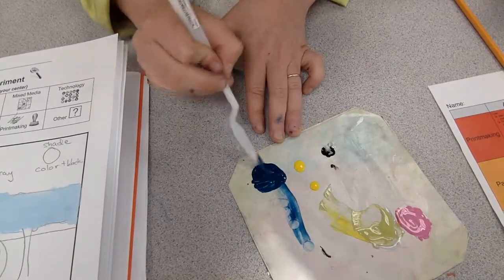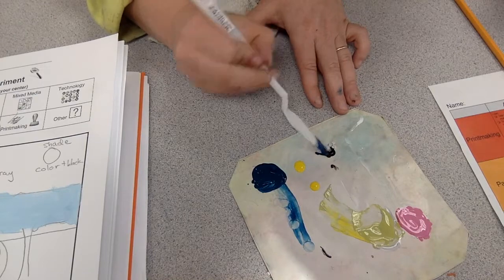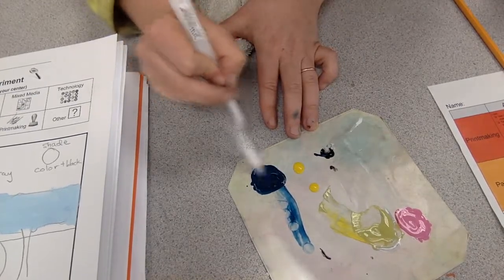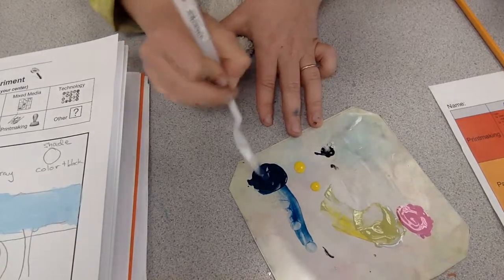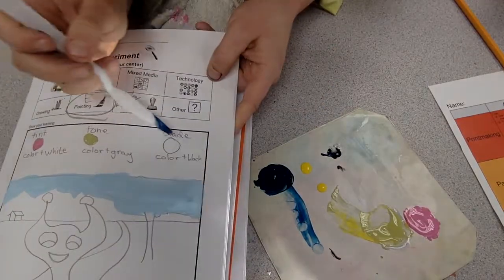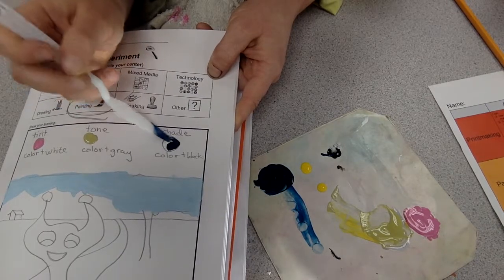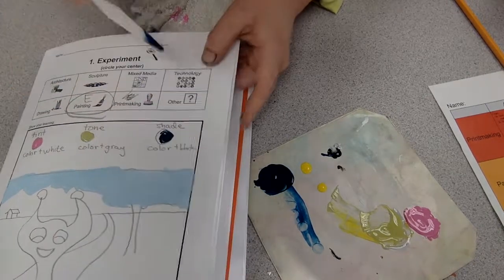Now that still looks like turquoise, so I'm going to go get a teensy bit more of that black. Mix, mix, mix. There it is. It's not turquoise, it's not black. That then will go right here into my shade spot. I'm not going to take the time to make this pretty, but you would fill it all in.